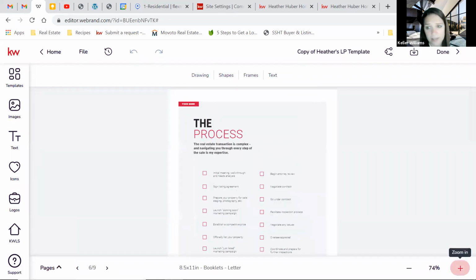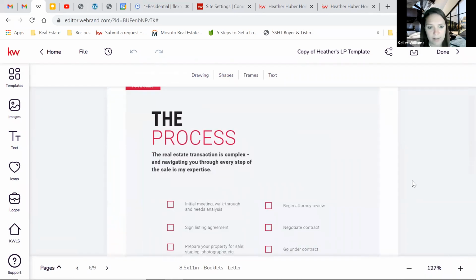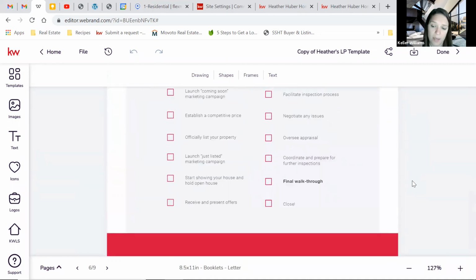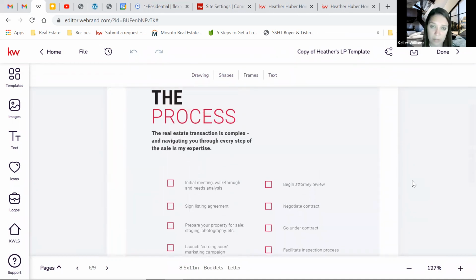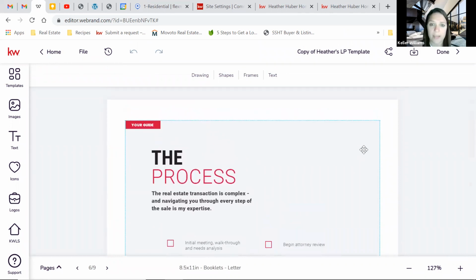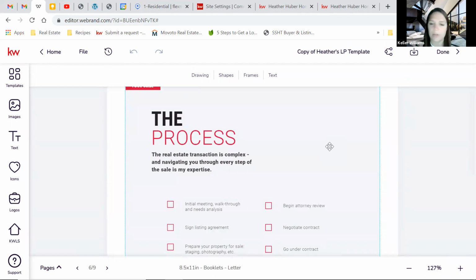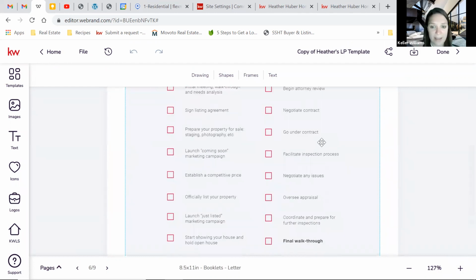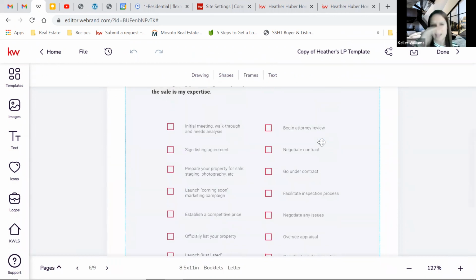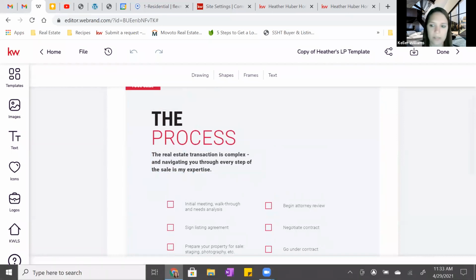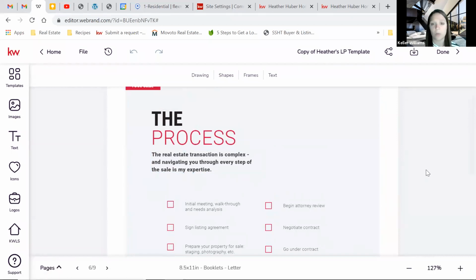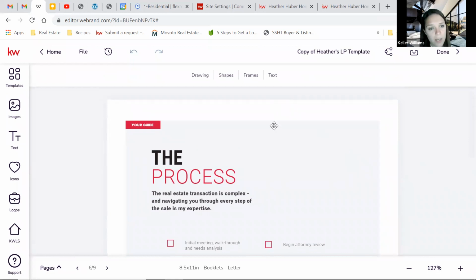I really do like this. I think it's nice to have this checklist in here. And sometimes even if I'm not doing a listing presentation, if I'm just talking somebody through it, they have the same thing in a buyer presentation too. It's like, yep, we know that we're going to go through this. Maybe we've met up and I've talked to them about it. I still like them to have this document because it tells you exactly what the steps are. And we'll go into later, you can either give this to them digitally, or you can print it out, or both. But if they have it printed out, then they can go in and check off those things if they want to. So this all looks good.